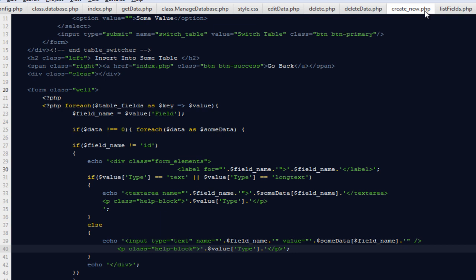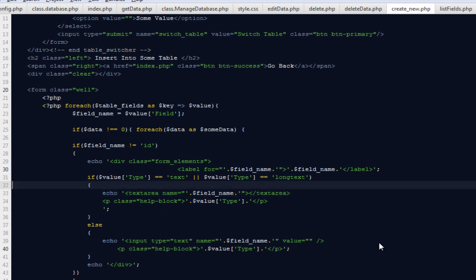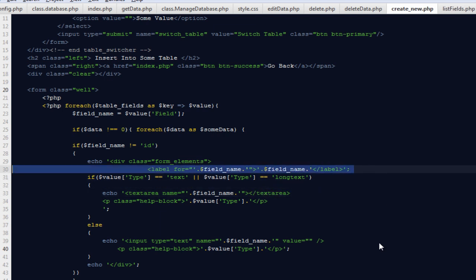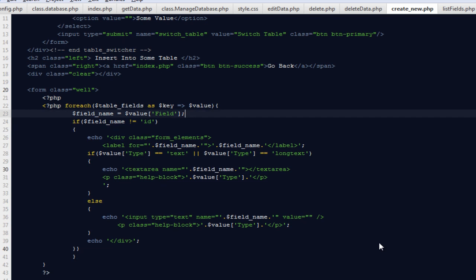Okay, next thing we need to change is we need to remove these values from here because we don't have any values inside our table. So how can we show values if we don't have one? I believe that is fine. And guys, we need to remove this particular for each statement as well.